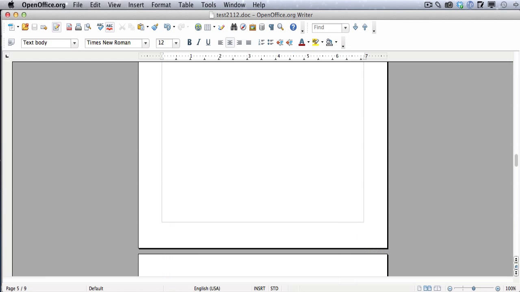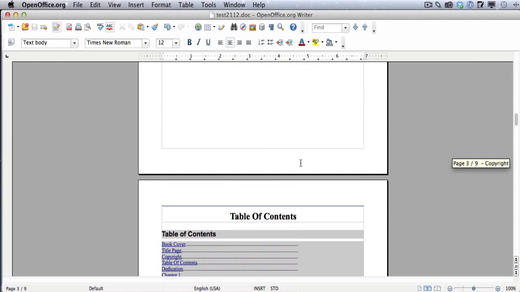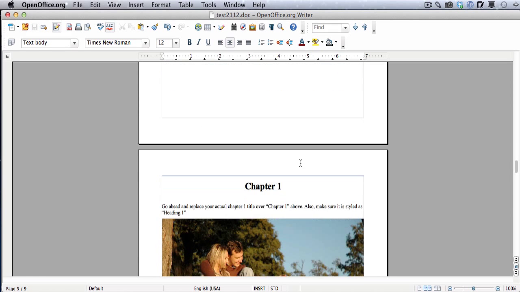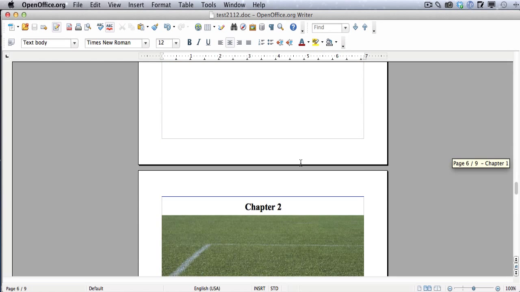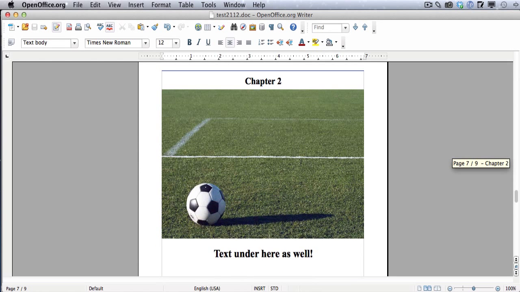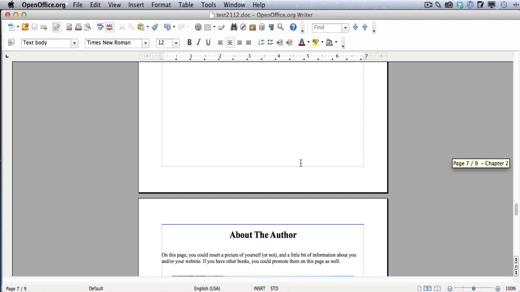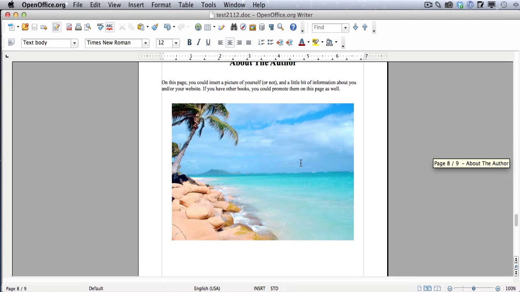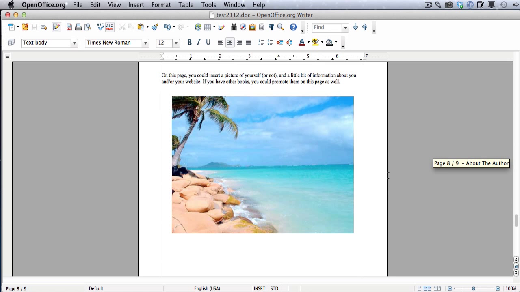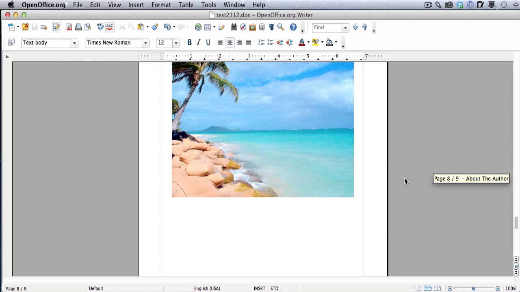So it's really simple, but I haven't really talked much about children's books or books with lots of images. So I just wanted to show you, it's very simple to do. And in the template members area, I show you exactly how to add these images. You can add pretty much as many images as you want, as long as there's not like 1,000. You can't have the file be too big for the Kindle, but for the most part, you can add lots and lots of images to your books if you want to.